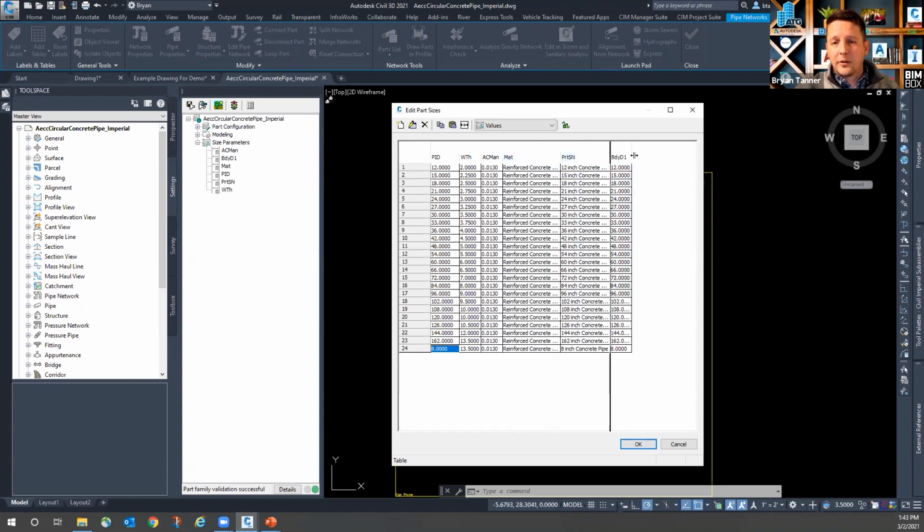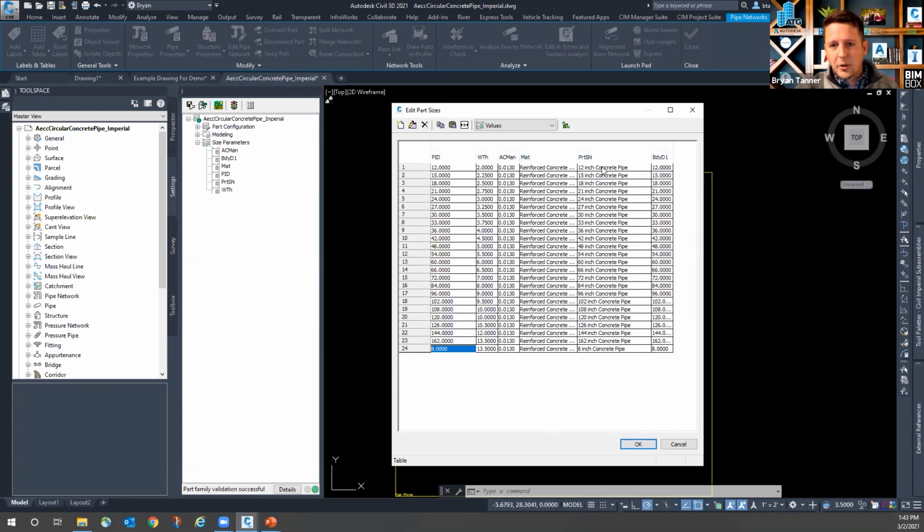Now, if you want to get really tricky, you can modify the part size name inside of your custom part catalog so that whenever those parts are ever added to your template or through to your parts list in your file, they automatically come in with the part size name that you intend to have them labeled as in your plans.